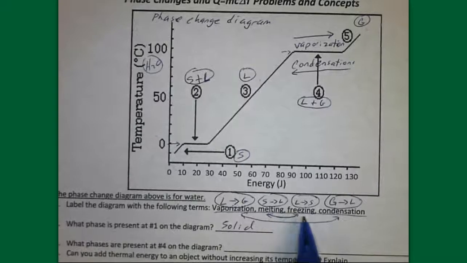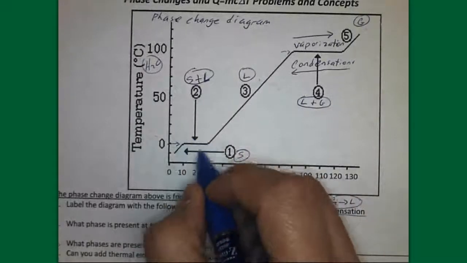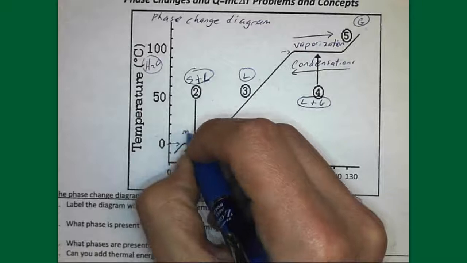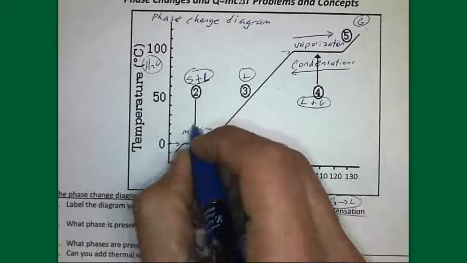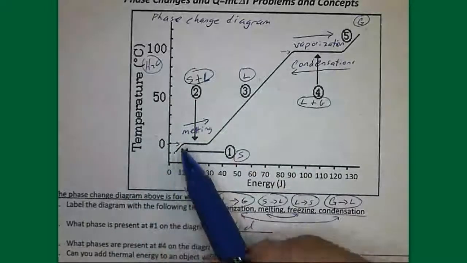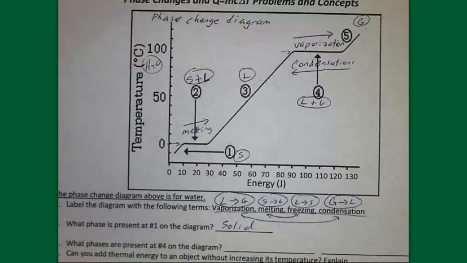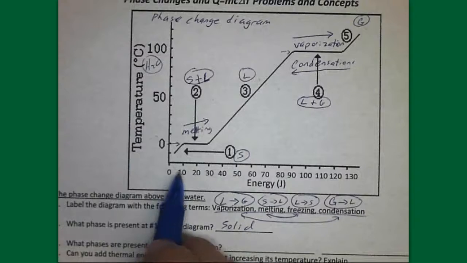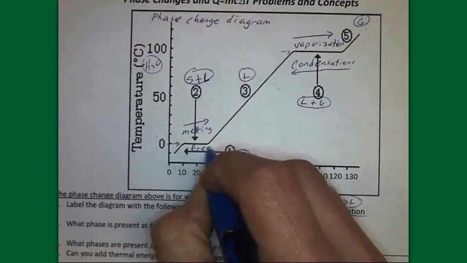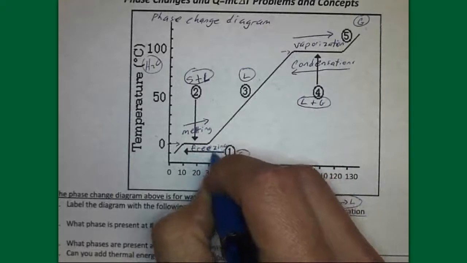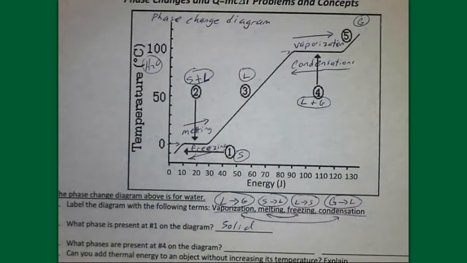Melting and freezing is what's left. Hopefully you realize that those are the other 2 phase change states. Melting I'm going to write up here, M-E-L-T-I-N-G, and melting will go to the right because that's changing into a liquid, which is a higher energy state. We have to add energy. Energy increases. And freezing is in the same place but going to the left. Same phase change process, but you're taking away energy as opposed to adding it.